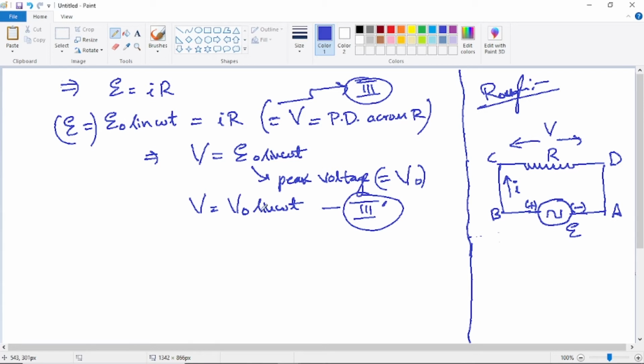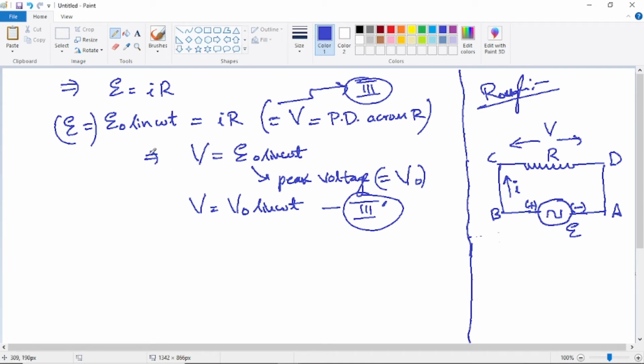Okay, coming back to the equation, V is equal to V naught sine omega t. This is the other equation. So this is the equation for the alternating voltage. V naught is the peak voltage, so it's the same as E naught, and V is the same as E. That's the equation here. Now, the very important thing is, whatever things we are seeing here are simple. Nowhere is any complication there.